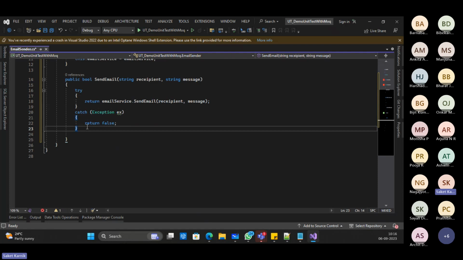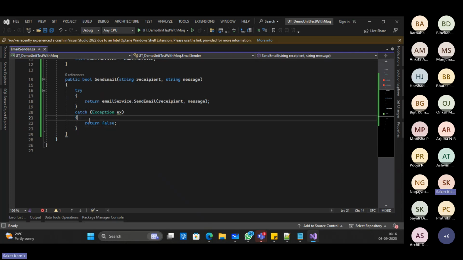Instead of displaying it on console, because here this is a class library which might be used by console app, web app, Windows app, mobile app, anything. So I cannot say Console.WriteLine or MessageBox.Show or anything similar. Practically, I should be logging this information. So we can put a comment, logging code goes here. And then at the end, we return false. Is it clear?